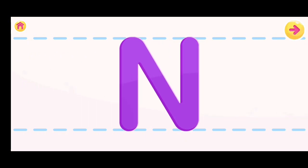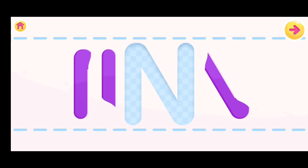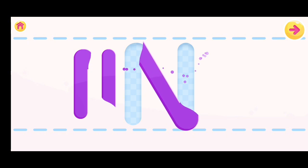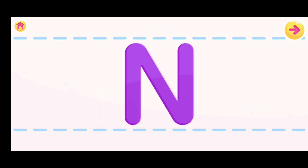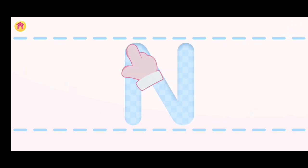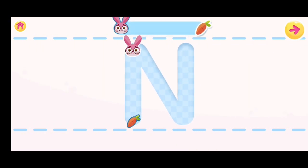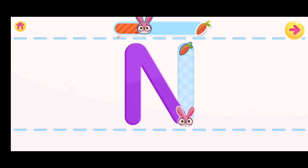This is the letter N. Let's assemble the letter N. Try again. Well done! N. Let's learn how to write the letter N. You are doing great! Well done! You are doing great!